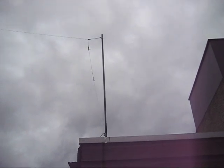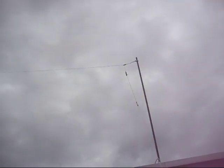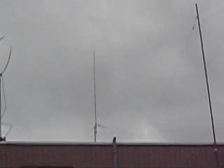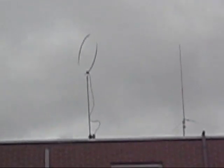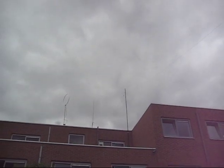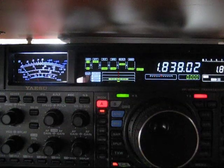Here you can see my HF antenna setup. It consists of the multi-band high-end FET wire antenna, which is considered a quality product. And at the left, you can see the Wellbrook ALA-1530 loop antenna, which has a rotor at the base. Also, you can see the Diamond V2000.